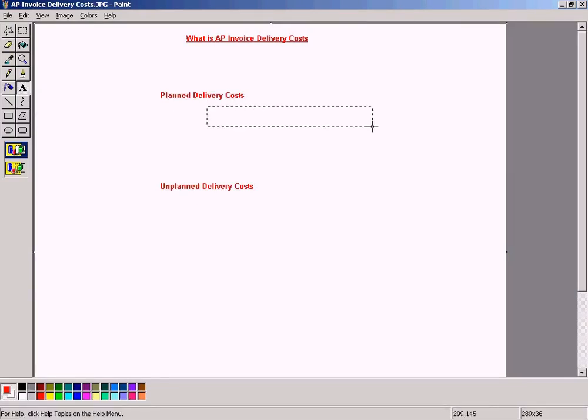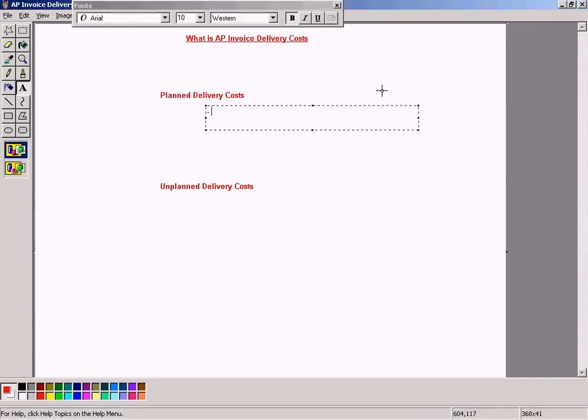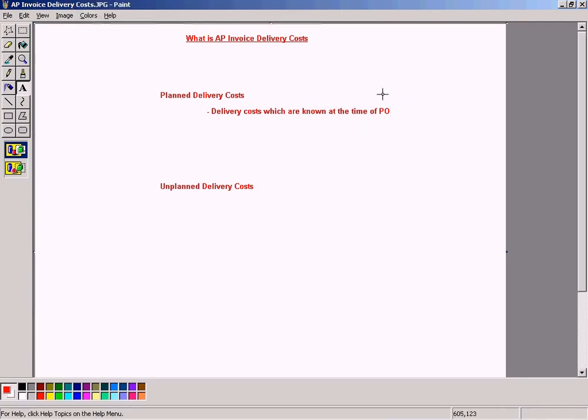Okay, so that's why it's called planned delivery cost. Delivery costs which are known at the time of PO. Okay, so these delivery costs will be planned in the PO itself.